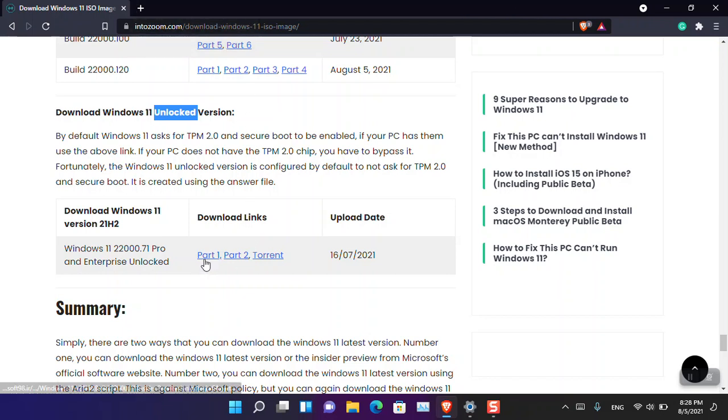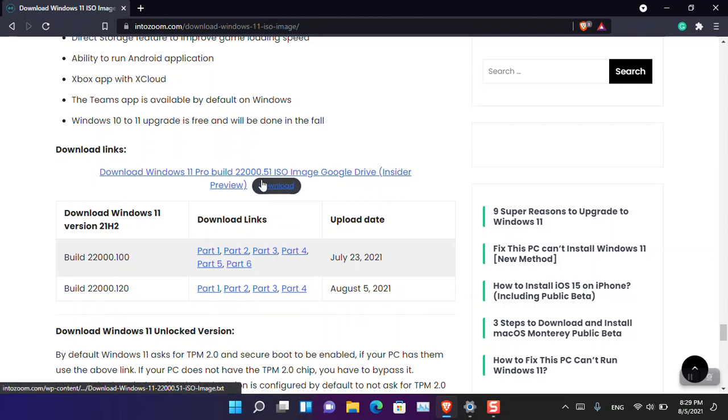Okay, and here is part one, and then part two, you can also download the torrent file. It is available. So at the moment, those of you who are interested can just come here and download the Windows 11 51 ISO. And these links are only available in certain regions like Afghanistan, Iran, Pakistan, and India. In other countries, they are not available. So I am sorry for that, but still you can use it to get Windows 11 and test how it looks.